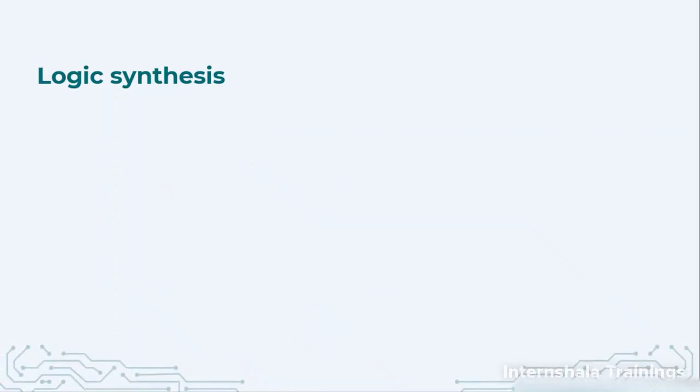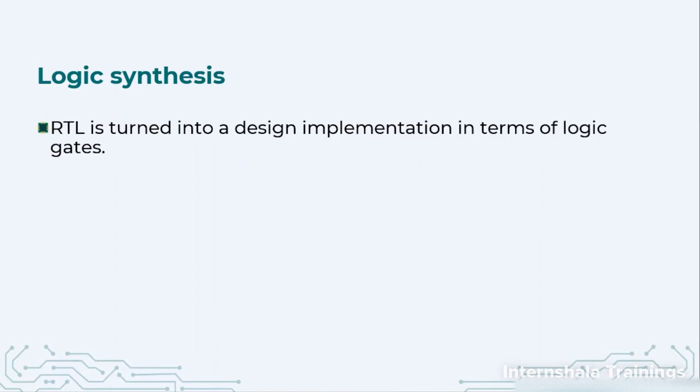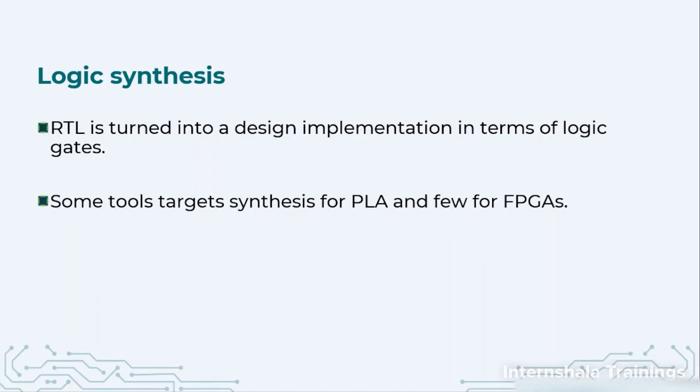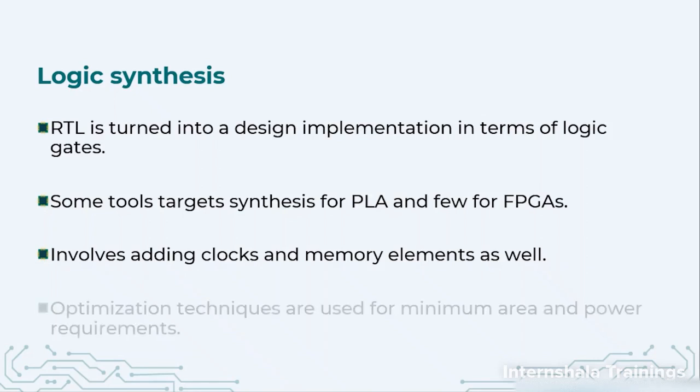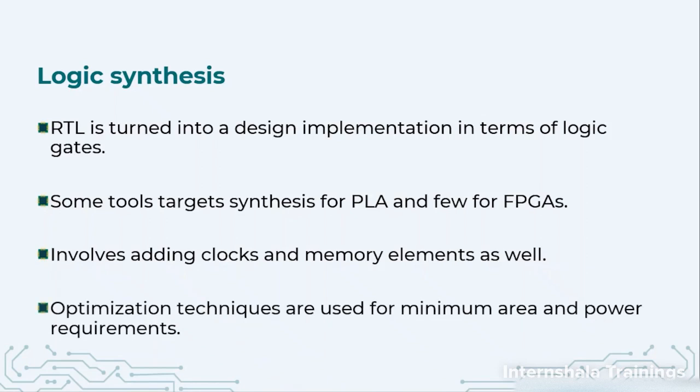The next aspect is logic synthesis. In the logic synthesis, we are going to convert the RTL design into the design implementation in terms of logic gates. Some of the tools target the synthesis for programmable logic arrays, PLAs, and few focus on the implementation using FPGAs, which are field programmable gate arrays. In our training, we will be focusing on FPGAs as they are much more advanced than the PLAs. We are also going to deal with adding clocks and memory elements in the logic synthesis stage. And we also work with optimization techniques so that minimum area and power requirements are matched for the circuit implementation.